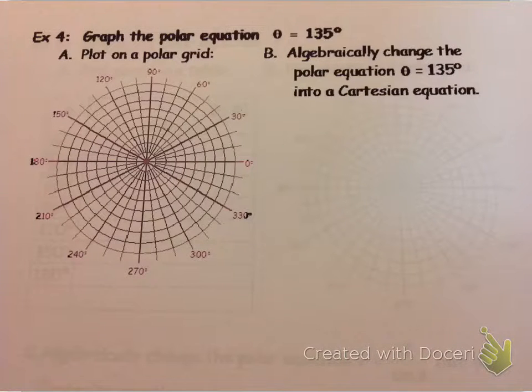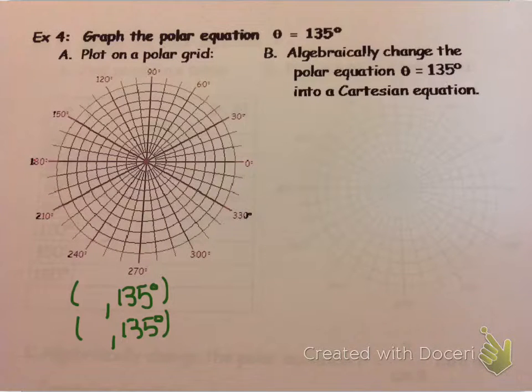Okay, so now we're on to polar lines, and this one starts out very similar to the beginning of the polar circles, because with the beginning of the polar circles you had an equation where it was just r equals with no theta. This equation is just the opposite, which is you have theta equals with no r. And so what that's telling you is that, for example, no matter what your r value is, your angle is always going to be 135 degrees.